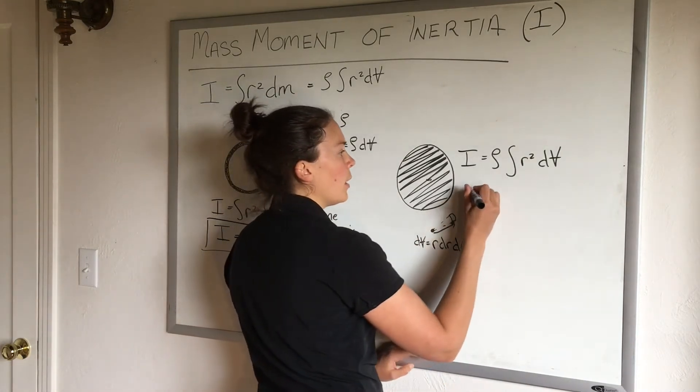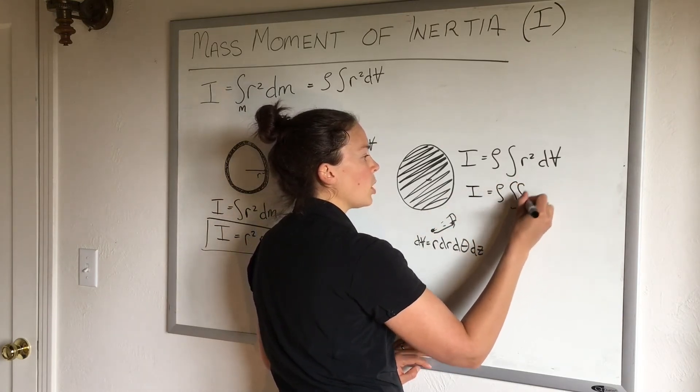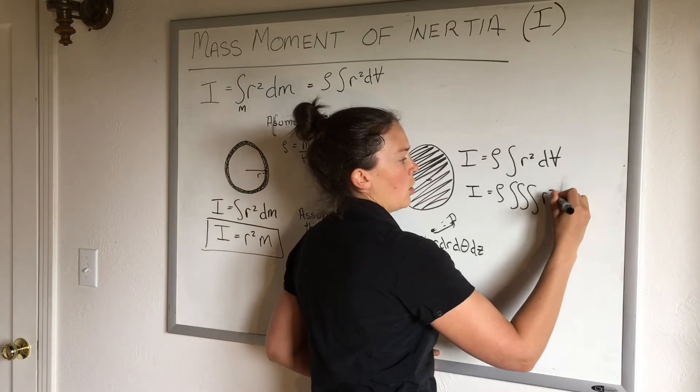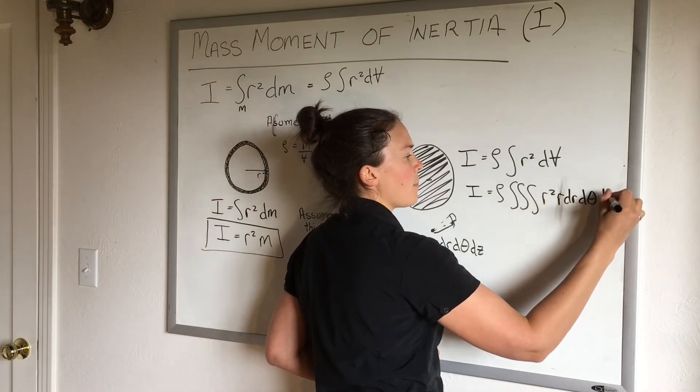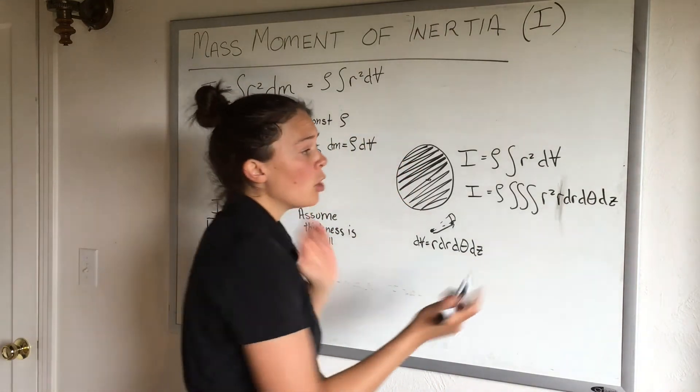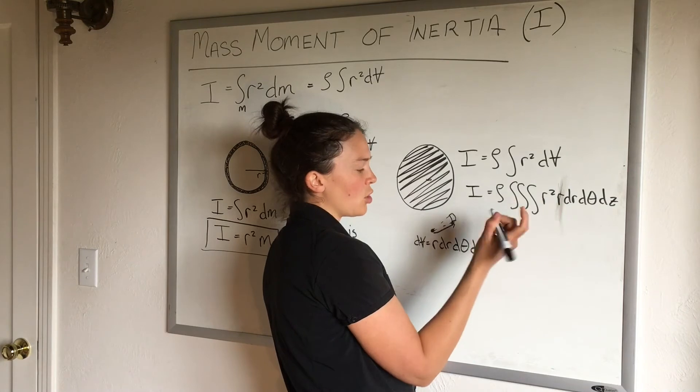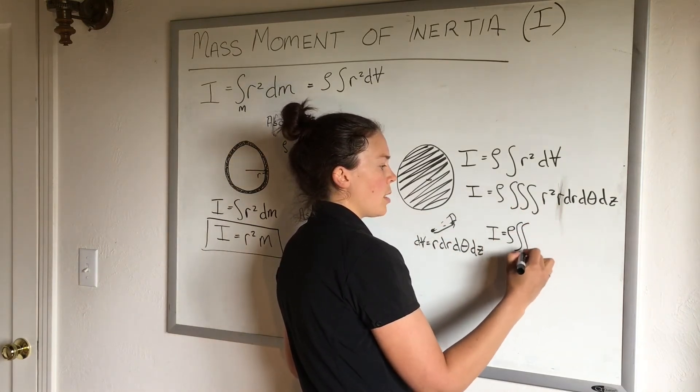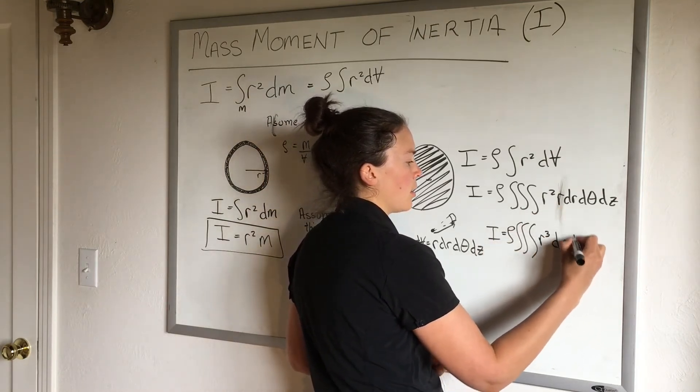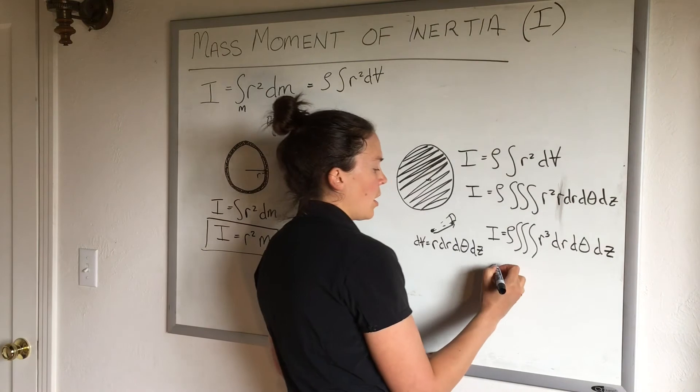If I plug that in, I have I = ρ times now a triple integral: r² · r dr dθ dz. If you haven't done multiple integrals before, don't worry—it's actually not that hard, we just do them one at a time. Let's rewrite this first to make it simpler: three integrals, r² times r is r³, and that's the only thing I want to do here: ∫∫∫r³ dr dθ dz. I'm going to go ahead and do all of these integrals at once because there's no thetas and there are no z's, so I just have to add a theta and a z in when I do this.